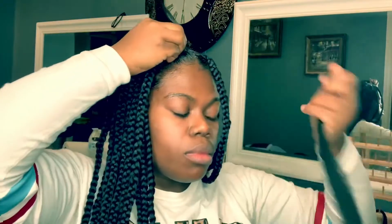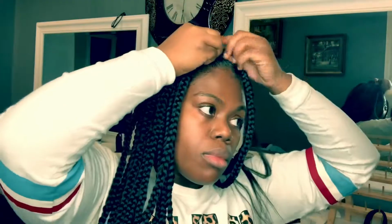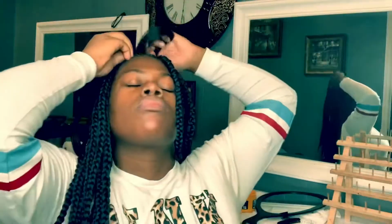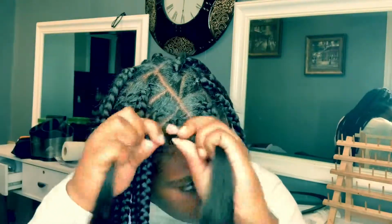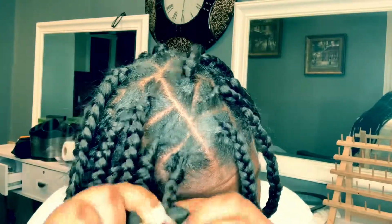So I'm just going to braid another rotation and add in another piece of hair. And then repeat rotating and adding one more time. Now I'm just going to continue the braid on down the length of the braid until I reach the end.